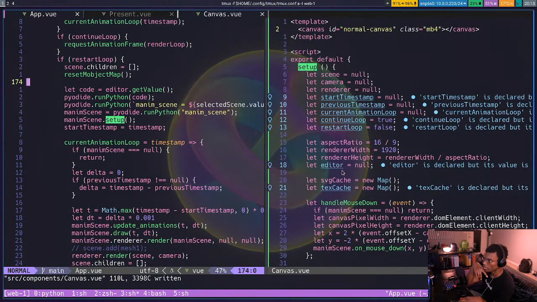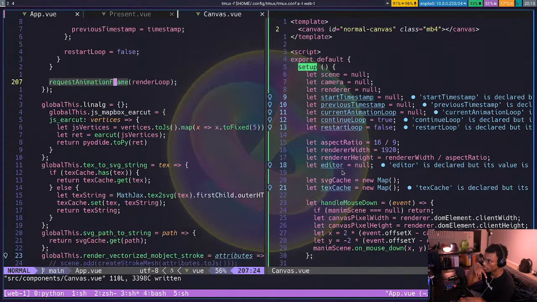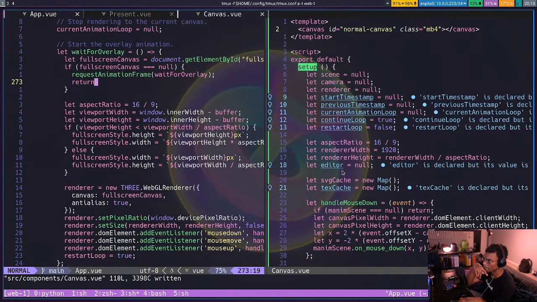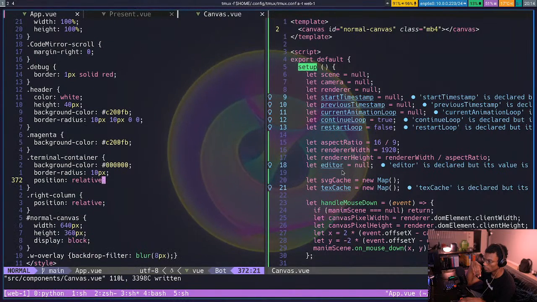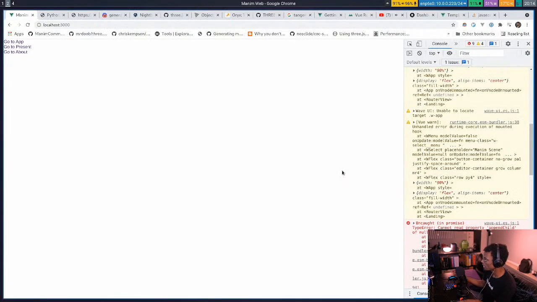It's not super clear to me what it's trying to do. I wonder if it's related to this. Probably not the W overlay thing.